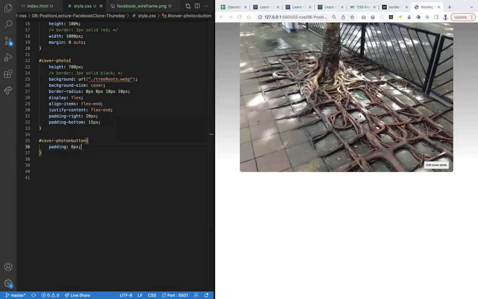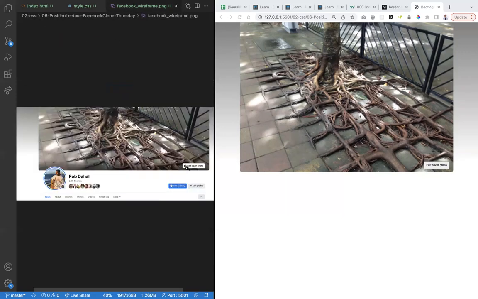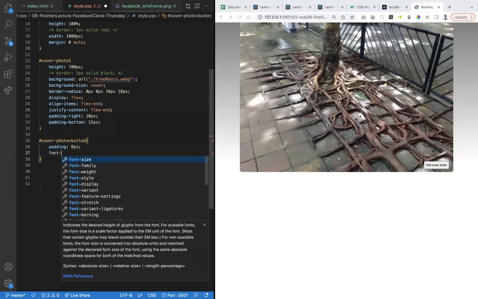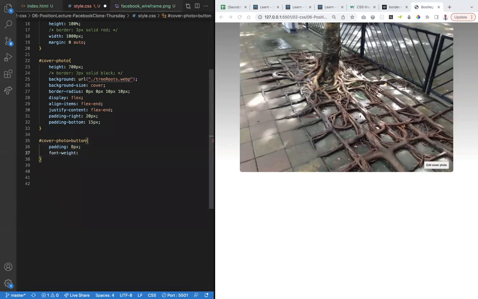So cool, we got the edit cover photo here. And I don't have the logo for this camera, so I'm not going to do that yet. But okay, now let's do the profile picture. Maybe the button, the word is kind of bold though. So let's go ahead and say font weight. This is how you make something bold. And I can actually go up to 800. 800 is the most bold. Actually no, 900 is the most bold. So I can say 700. Cool.